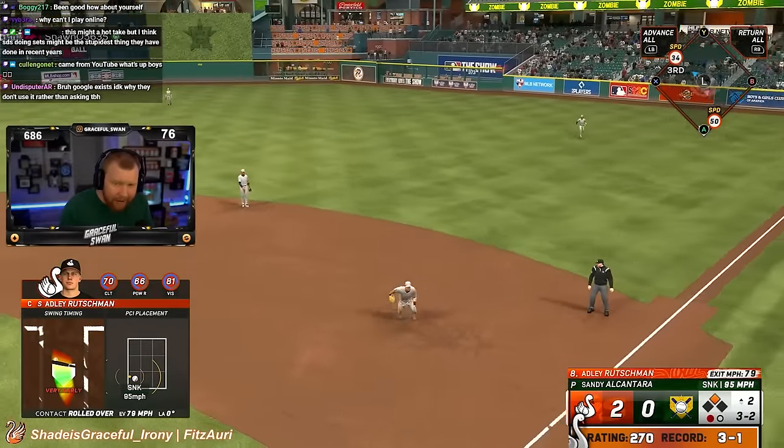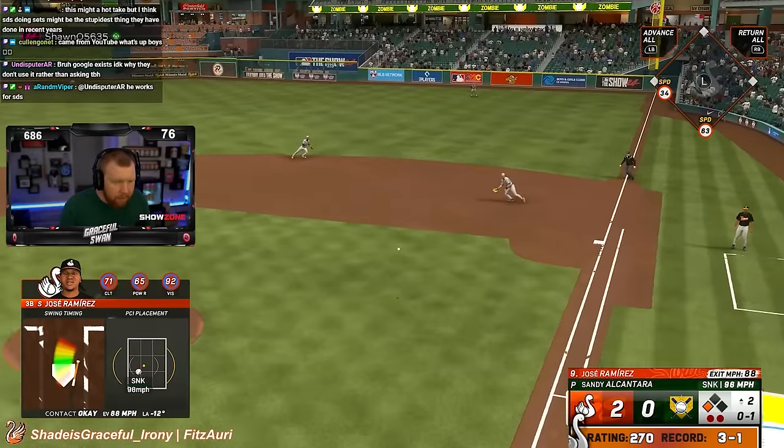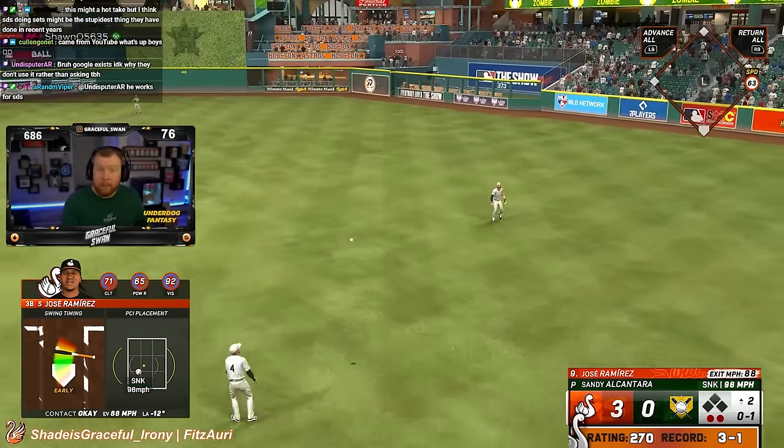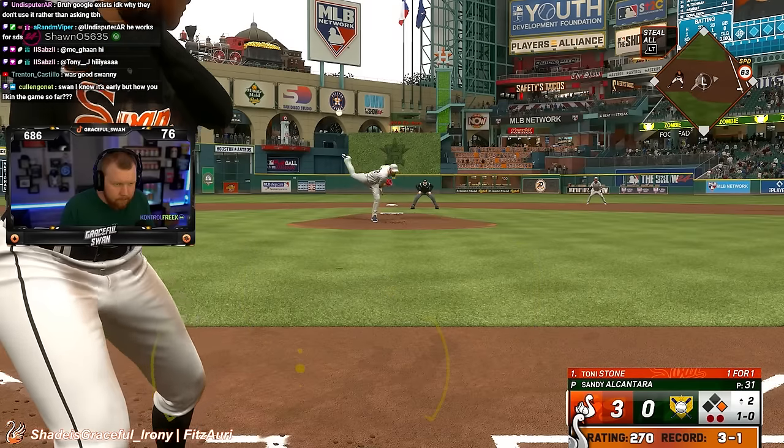Adley, not gonna get through. All right, we got two down. J-Ram coming up. Get through, get through. J-Ram coming in clutch. Wasn't the prettiest hit, but we'll take it. Nice, nice, nice.